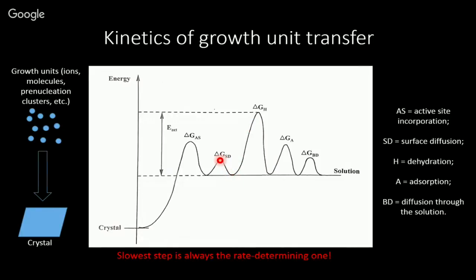There's surface diffusion. Why surface diffusion? Because once the atom is on the surface of the crystal, it's bound, but it still has to find the most favorable position. So it has to diffuse around, explore the surface, and say, okay, this is the most energetically favorable position. I'm going to be equally separated from all of my neighbors, and I'm going to rest here. And so that's another barrier. And then there's the next one.